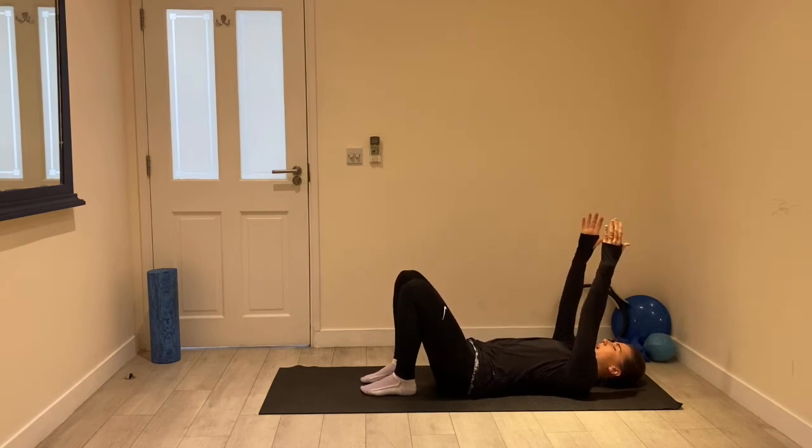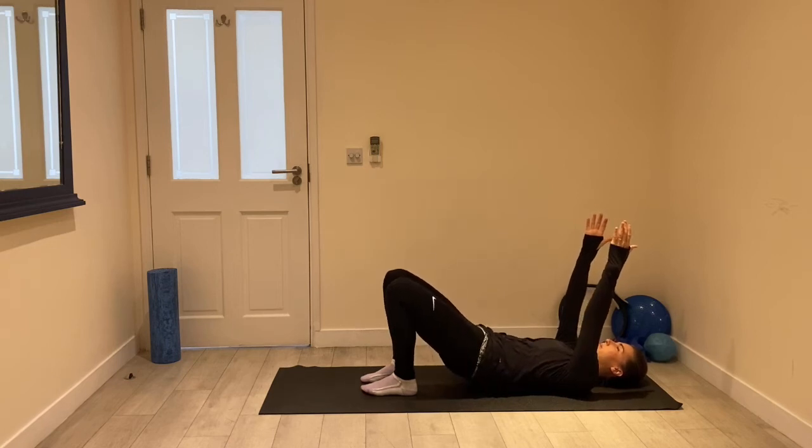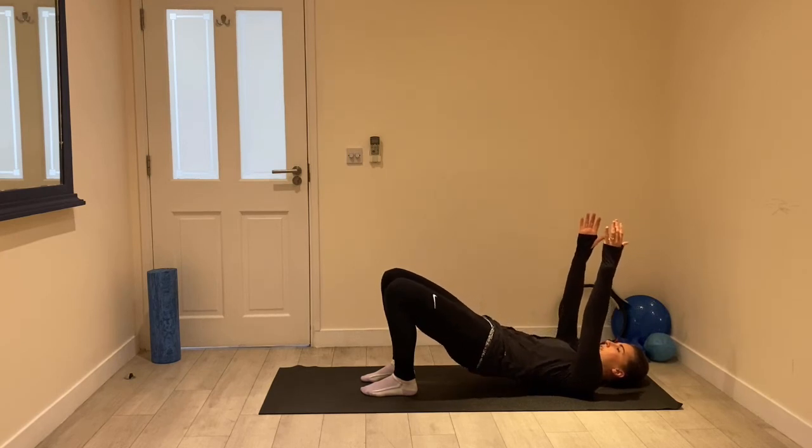Feet hip width apart. Tilt your pelvis back. Scoop your tailbone and one vertebra up at a time into your shoulder bridge. Squeezing those glutes together. Pushing your heels into the floor for 10, 9, 8, 7, 6, 5, 4, 3, 2, 1. Slowly roll back down.